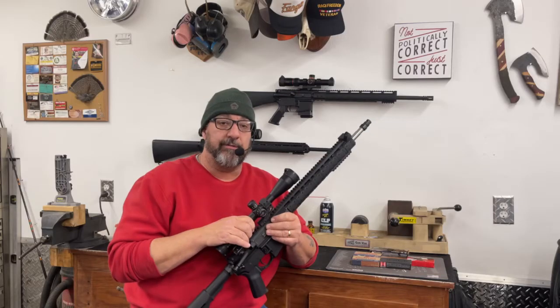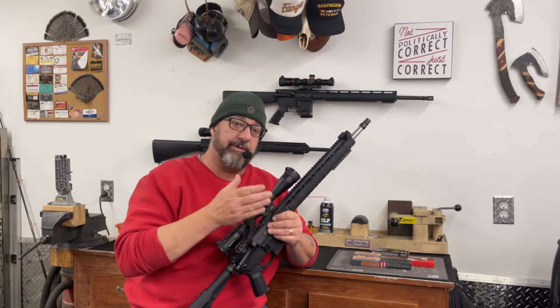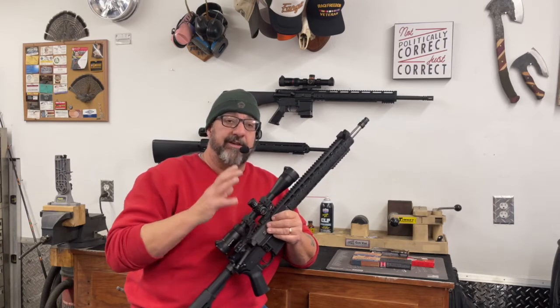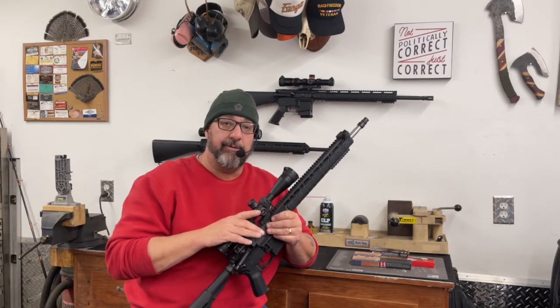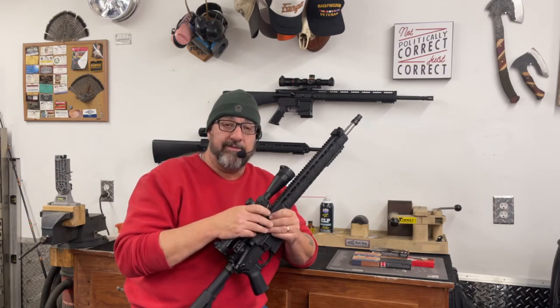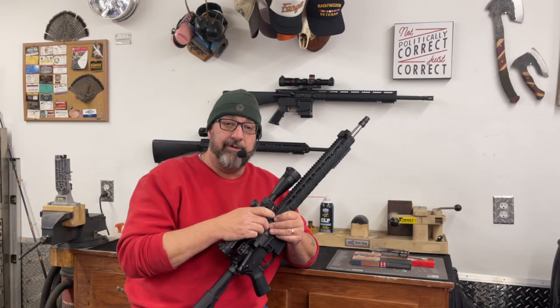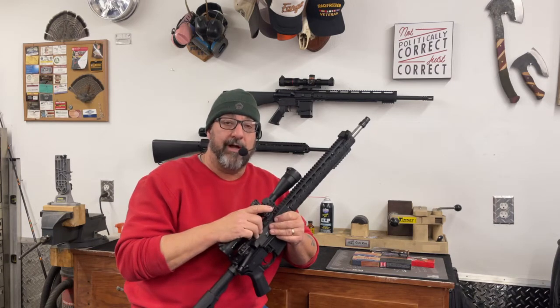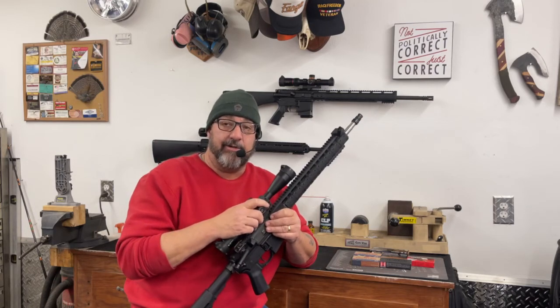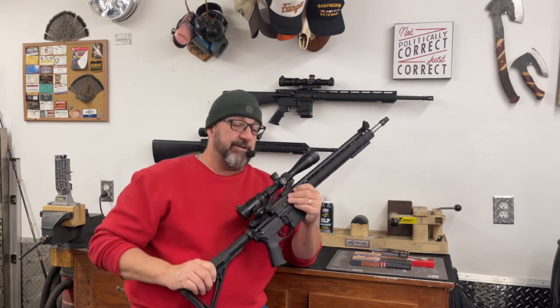The chamber is 223 Wylde, and the reason is it's kind of a happy medium between 223 and 5.56. To not get into the weeds too deeply on 223 Wylde, again, go to the Google to get more information on it, but I chose the 223 Wylde because it will fire 5.56 NATO or 223 ammo with a reasonable degree of accuracy. That's why I picked the 223 Wylde chamber. I don't have to be picky on what kind of ammo I buy, and it's got slightly tighter chamber tolerances, so it'll fire either ammo acceptably well. So at any rate, this is my coyote rifle.